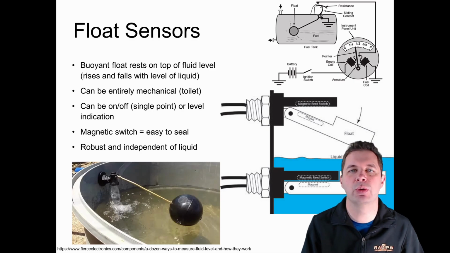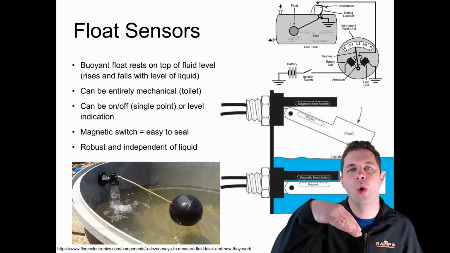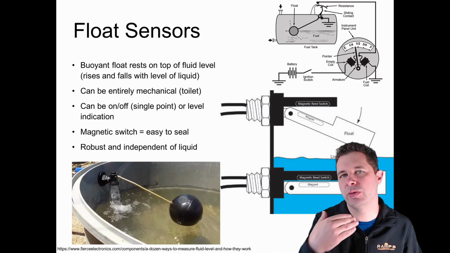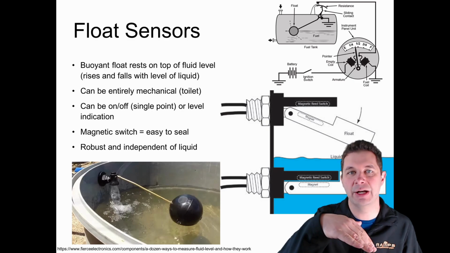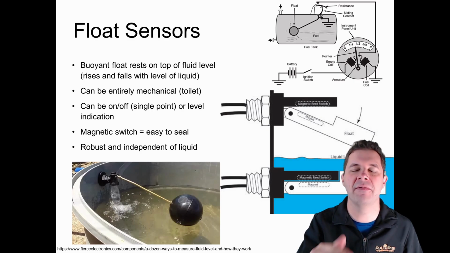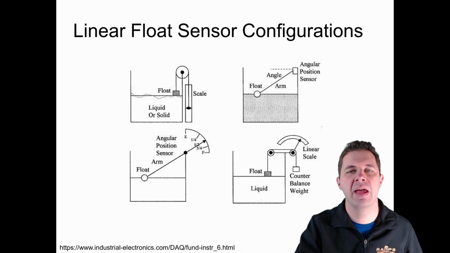For example, we can put a small magnetic sensor like a reed switch and a magnet there so that when the float sensor rises, the magnet comes in contact with that reed switch and closes it and gives us an indication that our float sensor's risen. We can also do these proportionally as well, rather than just an on-off style flow switch. And so here's some examples of some of those.